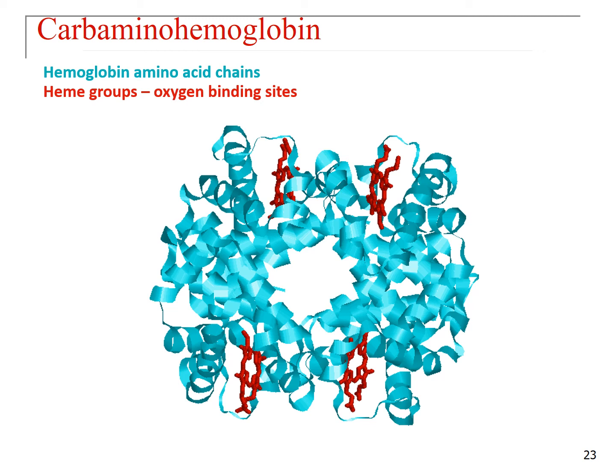Now, where is it that CO2 binds if hemoglobin is carrying it? It doesn't actually bind to the heme groups. Instead, it binds to some amino acids. There are 4 amino acids around the hemoglobin molecule, pictured in black, and these will bind carbon dioxide. Because the CO2 is bound to amino acids, this is the reason why it gets called carbaminohemoglobin.